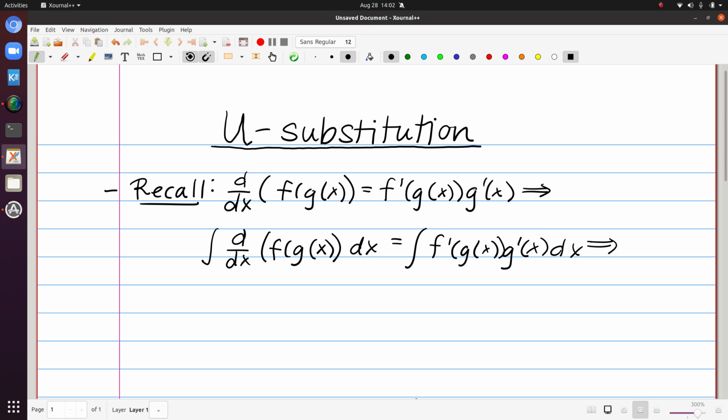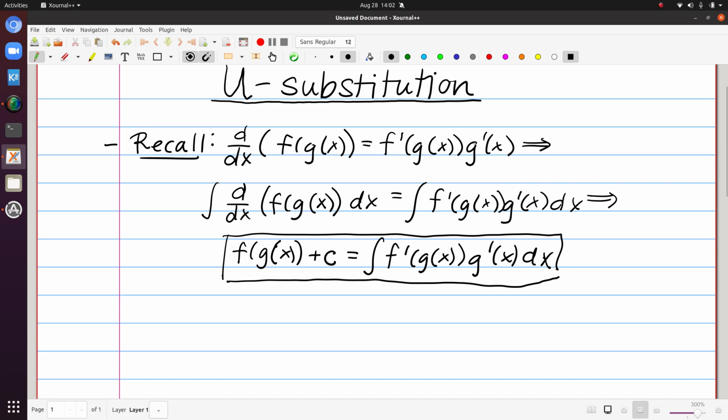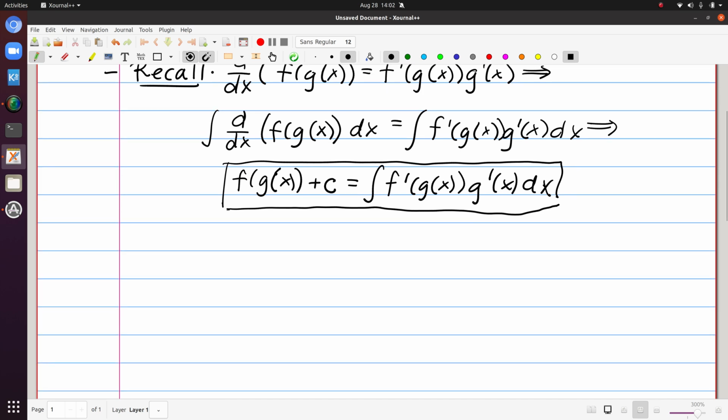And finally, that left-hand side we can simplify. We're saying here that the antiderivative of the derivative of that function is simply itself, potentially plus some constant, so I'll include that. And so that is now equivalent to the right-hand side. So this is what we get here. And when we're using this, we're really going to be thinking about starting from that right-hand side. The hope is that we can then unravel that to get what we have on the left-hand side.